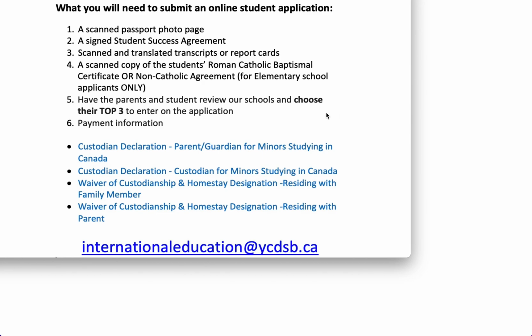At this point, the parents and student have reviewed a list of our schools and have chosen their top 3, and you will have their payment information ready. You may also require custodian declarations if you are not going with CHN or MLI, which is two of our designated homestay providers. You must contact the International Education at YCDSB email to request any one of these documents. That's the custodian declaration or the waiver of custodianship if the student will be residing with a family member or if they will be with their parent.